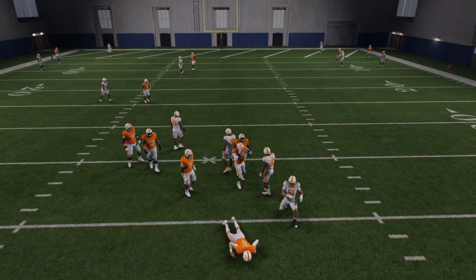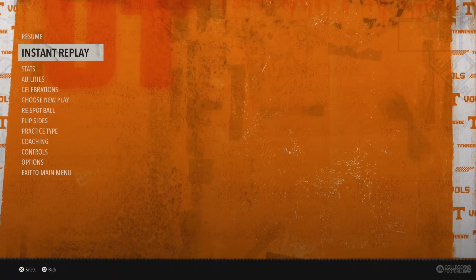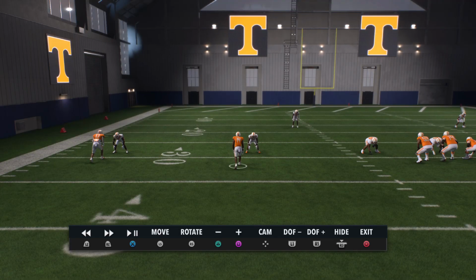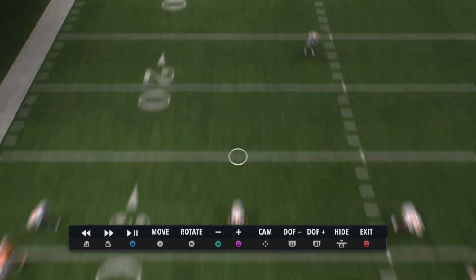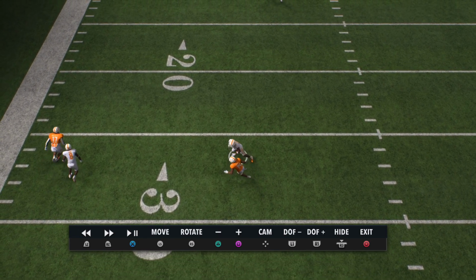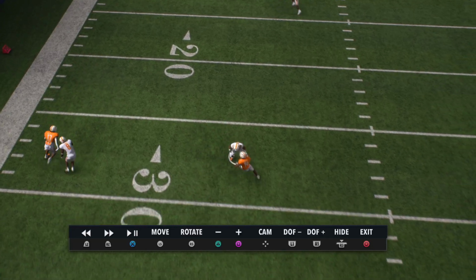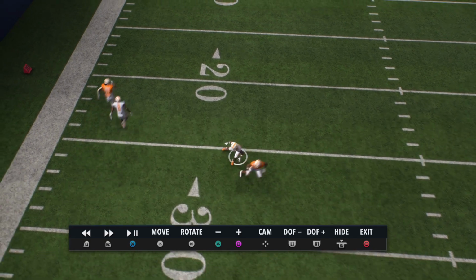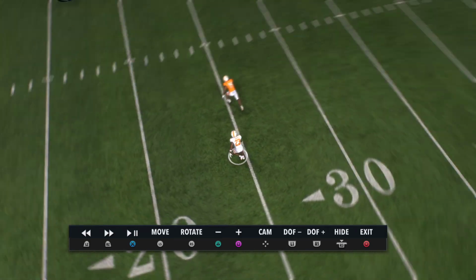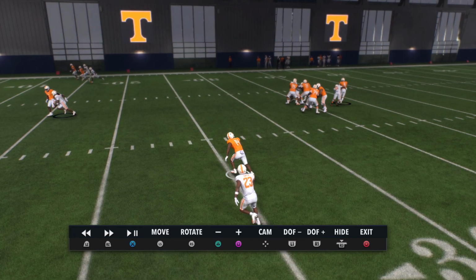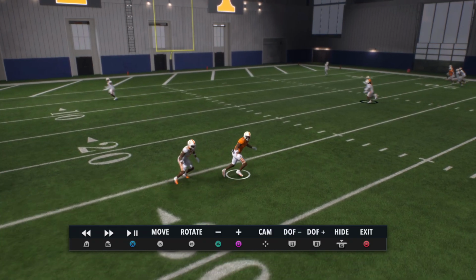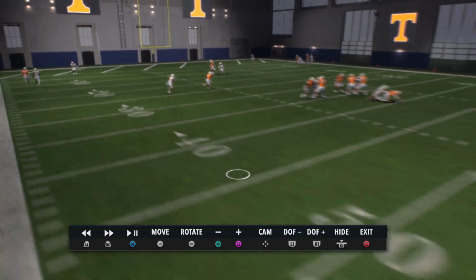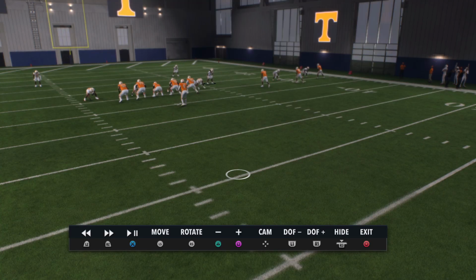And you see that? This is a big thing with that pressing. So you know the route the receiver's supposed to run. He's supposed to run up and then do a little shake route inside, right? He gets so pressed off of this that he has to do it here. Well, if it's 3rd and long, hey man, throw that. Throw it. And then we're rallying to tackle.